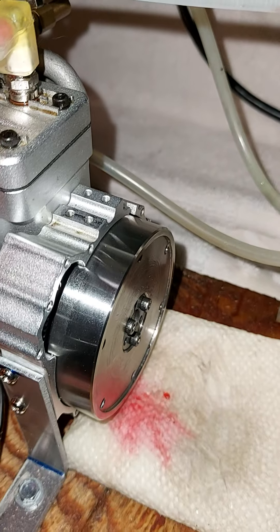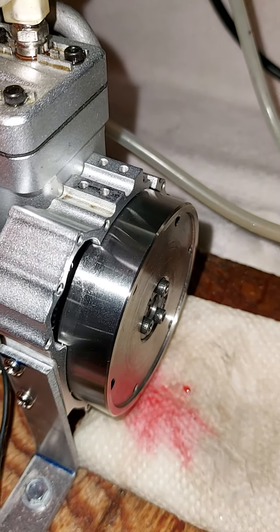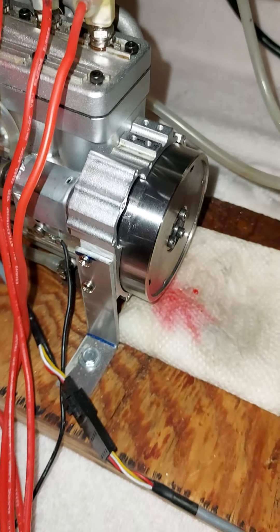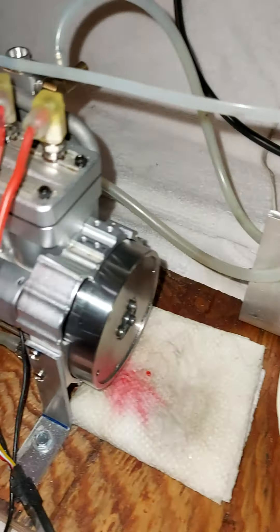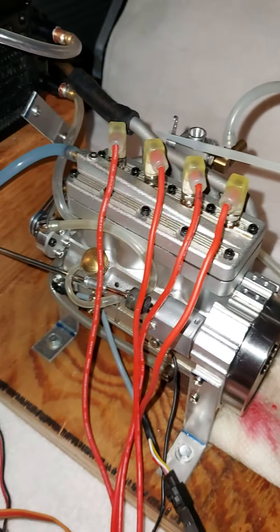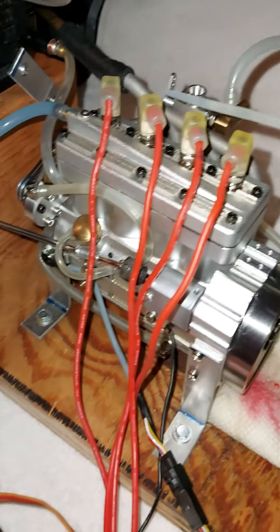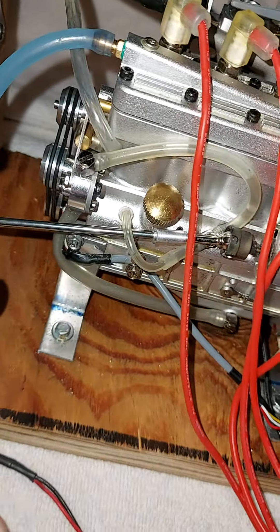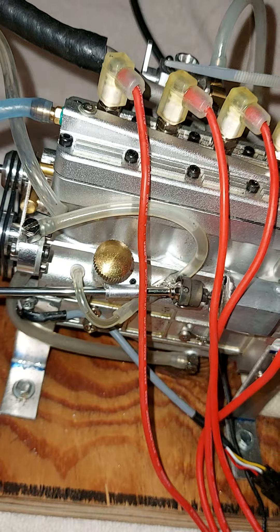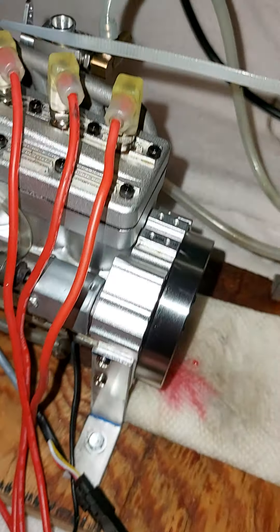I've got a new one-way roller clutch on the way. I'll try and fire it off, but what I'll do is get the engine spinning first, then hit the on switch and cut the starter off — hopefully to prevent it from doing that. I did retard the timing back a little bit by turning the pulley clockwise, the same direction the engine's turning, so I set it up to where it fires a little bit later.